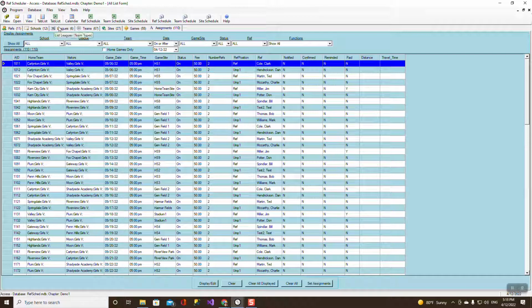And then the leagues are the various levels of play. Like, for instance, in schools, they'll have boys JV, boys varsity, girls JV, girls varsity. That's the age or level of play. In a club, they might have U10 boys, U10 girls, and U14 boys and girls, and so forth, adult leagues.